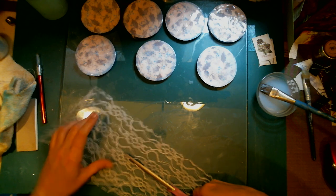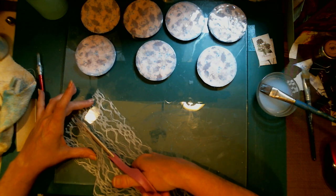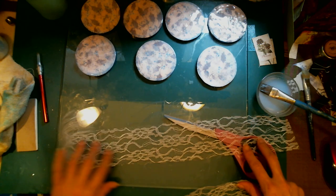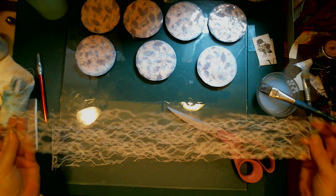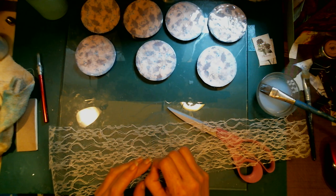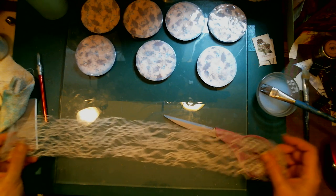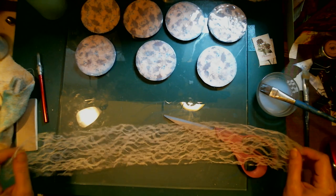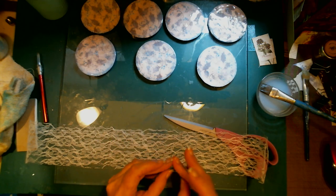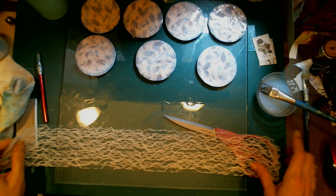I've found some beautiful lace pieces that a lot of people would pass over because they're too wide for the project, or it's not the right shade. Well, you can buy white or ivory lace and dye it yourself. You can use your alcohol ink sprays, even glimmer mists. I've used glimmer mists on lace. So you can color the white or ivory lace any shade you want. Even if you buy a yellow and you wanted a different shade or a darker yellow, you can always add your own coloring to it and darken it up or lighten it up, that type of thing.